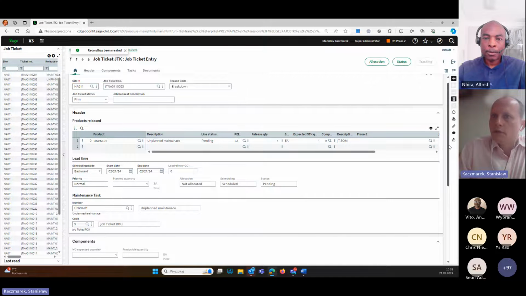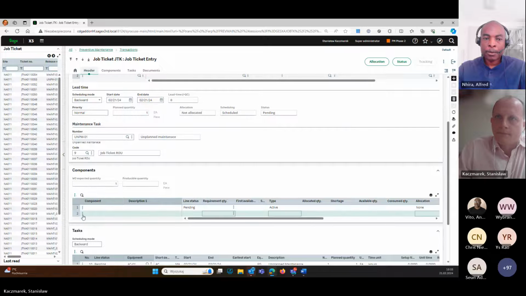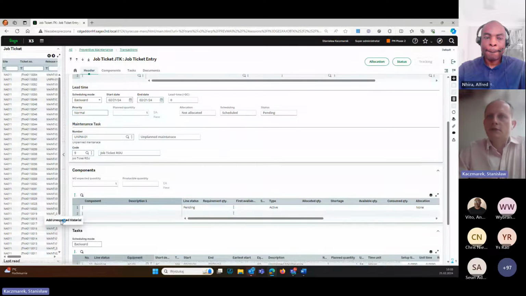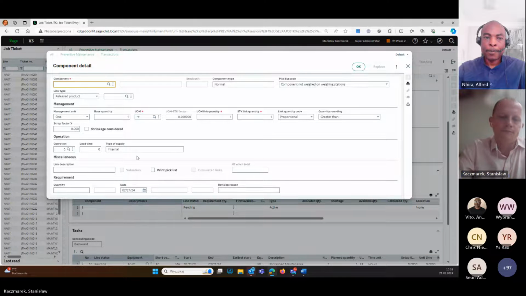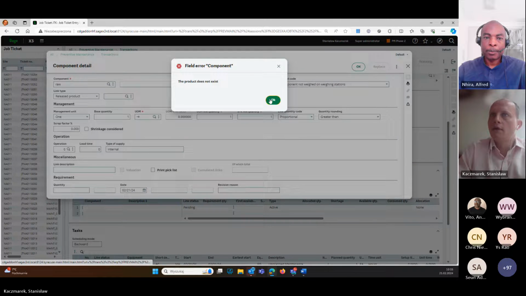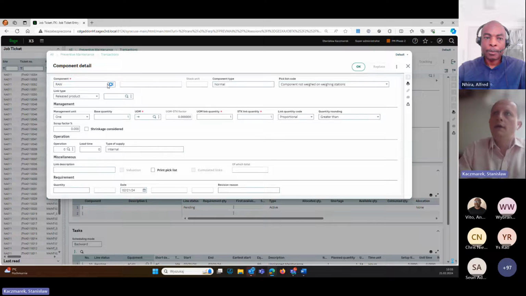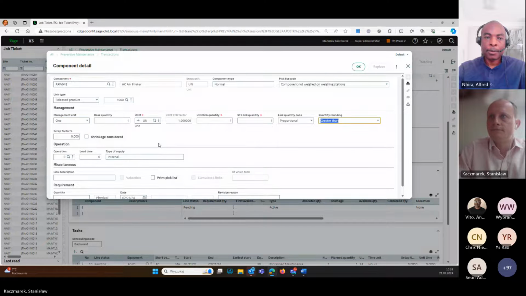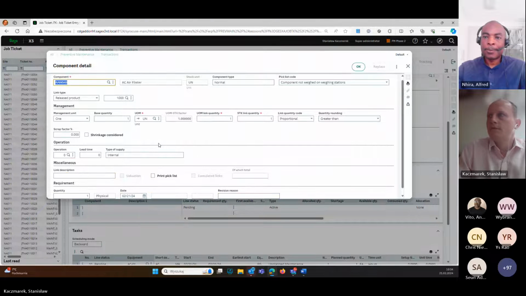Now we go to the components, and I am able to add unexpected material. So it is unplanned, so nobody knows what has been broken at the beginning of work of making such a preventive maintenance review. But at this stage, the user can add any kind of unexpected material. For example, it will be my filter. Okay.